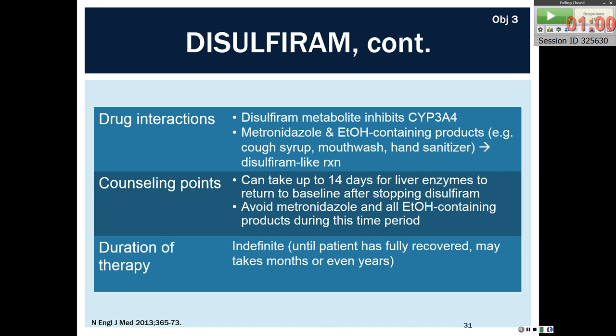There are significant drug interactions. Disulfiram has a metabolite that inhibits 3A4. Metronidazole with disulfiram, this is confusing. If you combine alcohol with disulfiram, you get this disulfiram reaction. You've maybe heard of it before if you had infectious diseases and they talked about metronidazole. If you have metronidazole with alcohol, you can also get a disulfiram-like reaction, the one we talked about: the flushing, the nausea, vomiting, all of those terrible things.